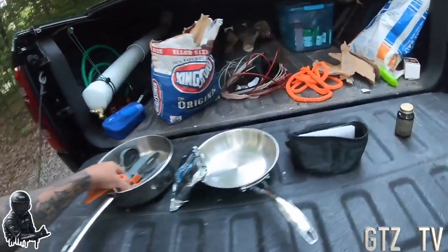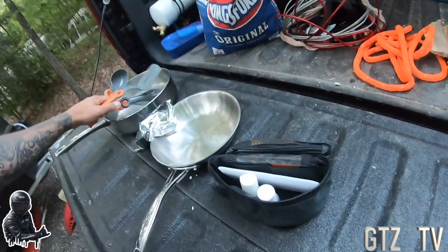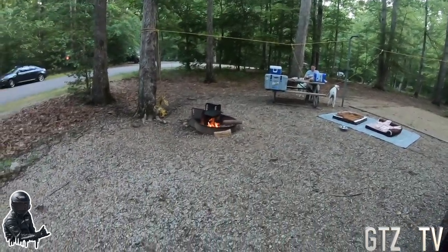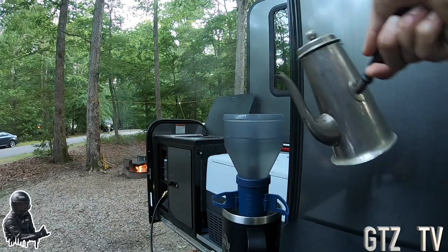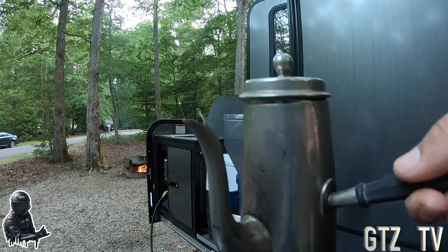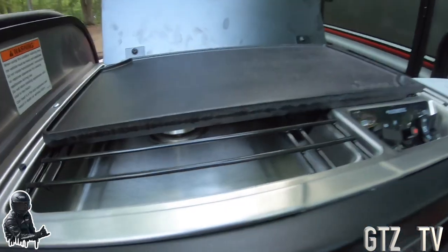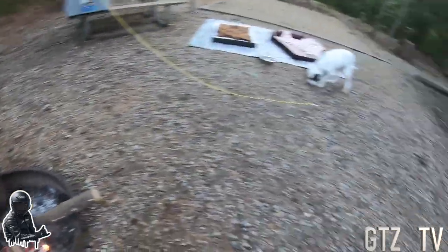I used the REI credit on some things including this little $30 cookware set. Jenna's over there cutting up potatoes. I'm getting the skillet hot with the fire. I got this little thing from the thrift store — Disabled American Veterans thrift store in Virginia Beach and Chesapeake — got it for three bucks. Heat up the water, get that going. Potatoes, onions, garlic, and ginger all chopped up.